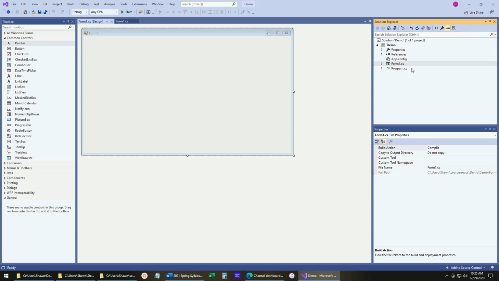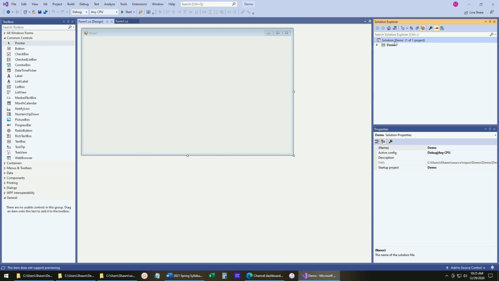So to begin with, let's talk about what the heck is going on in this Solution Explorer over here. The first thing we need to understand is what a solution is. The solution is just the container for our projects. There's not really a lot to a solution. Think of it almost like a Windows folder. It's the glue that holds everything together. It doesn't actually contain any code. It just contains the various projects.